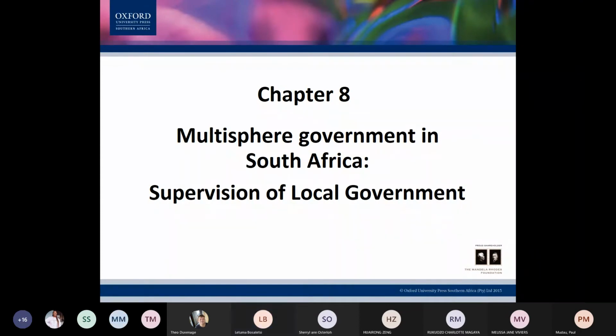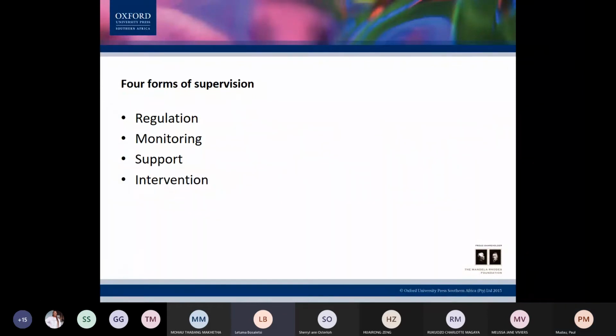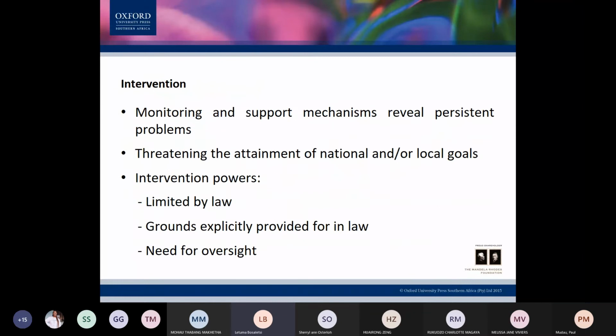Hi, sir. How are you? Good. I just want to check one of the previous slides, I can't remember. I wanted to know where you talk about the intervention, and I can't remember the other word. I wanted to know what is the difference between the two. If you can maybe just go a little bit back to your slides. Can you please repeat your question? I think you mentioned that intervention is different from, I can't remember the word.